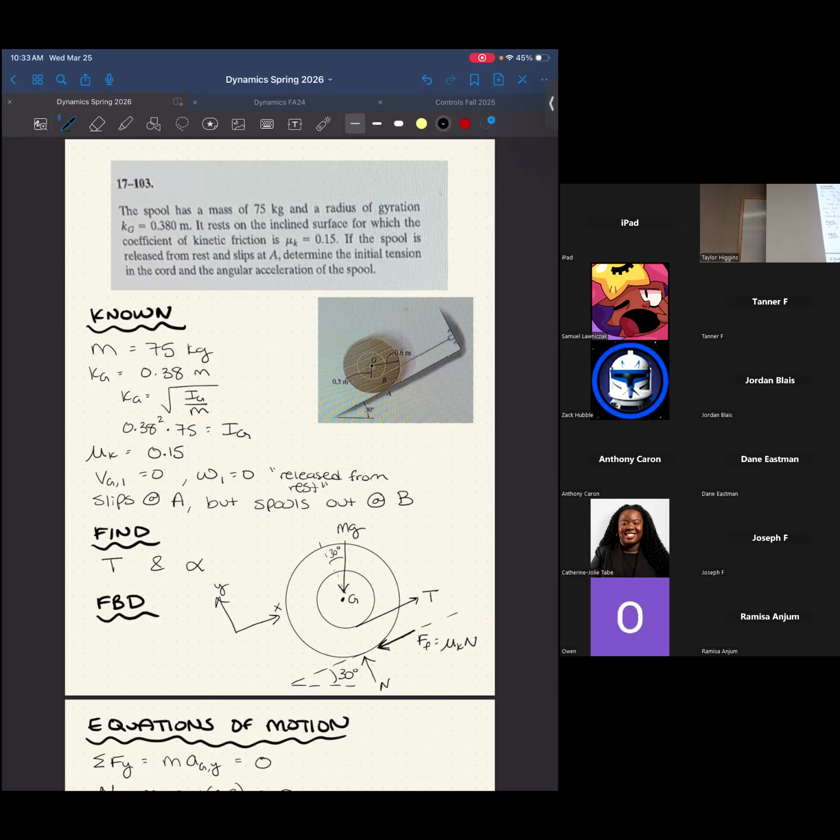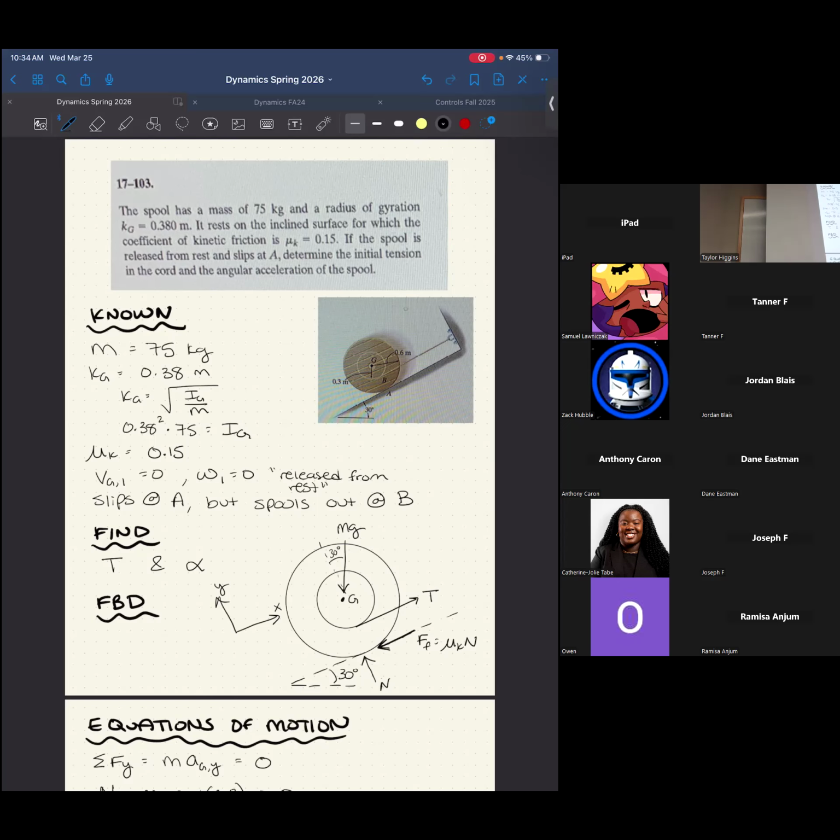You choose where you put your reference frames, so it is possible to choose a moving reference frame. But it won't be like the ant and the frisbee one. No, it won't be that kind of problem. Okay, that was what I was asking.